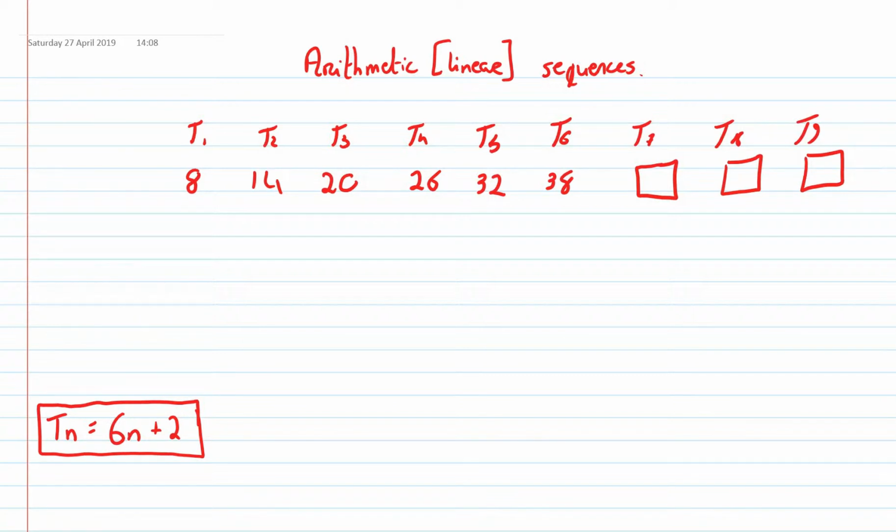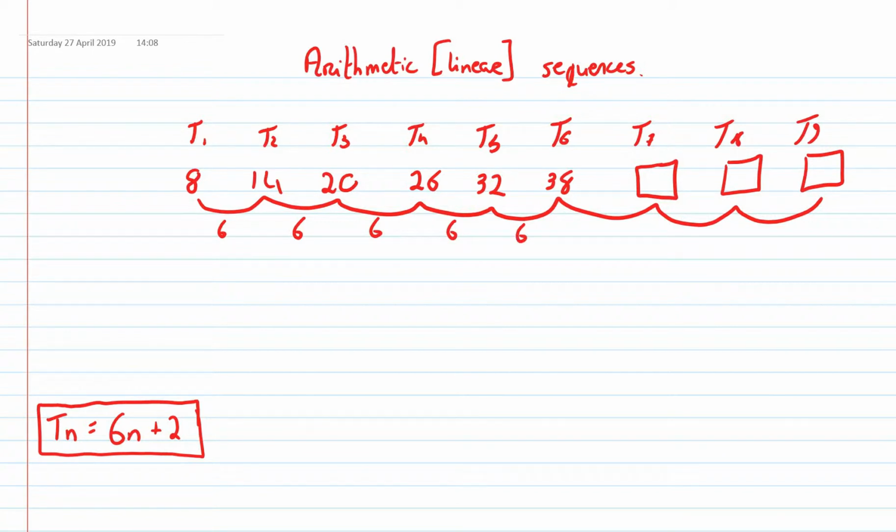Okay? Right. Second thing is, in an arithmetic or linear sequence, the first difference is always the same. And what I mean by that is, if I look at the difference between each term, it'll always be the same. So watch, say 14, difference of 6, difference of 6, 6, 6, 6. To get to the next term then, by logic I'll just add on 6. Okay, so 38 add 6 is 44. And if I want to get to term 8 then I'll add on another 6 and I get to 50. And if I want to get to term 9, add on another 6 and I get to 56. Okay, perfect. So if I wanted to find T10 then, I just add on another 6 and I get to 62.